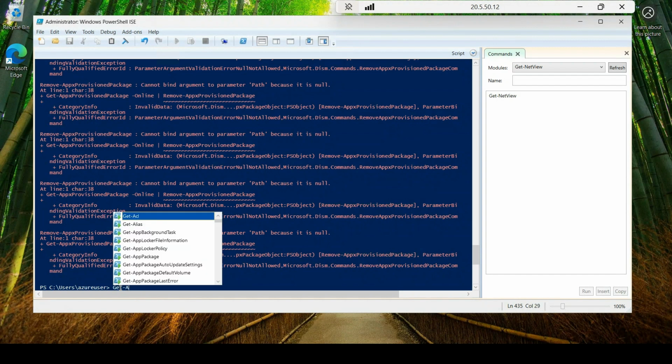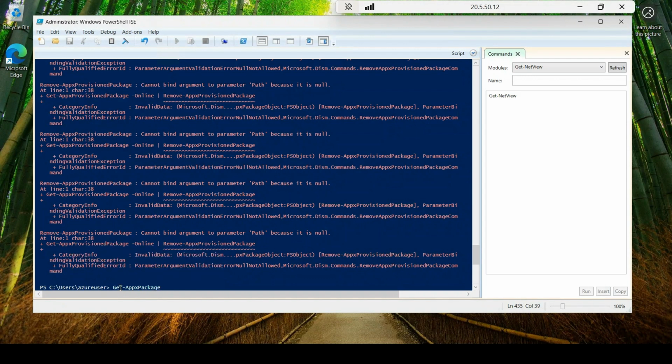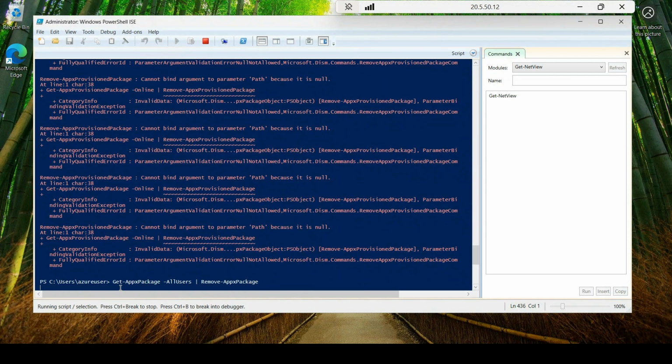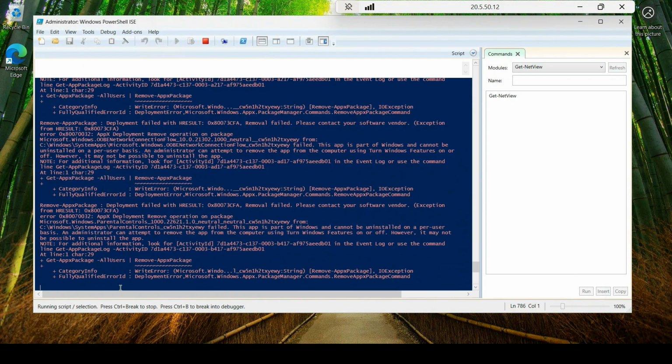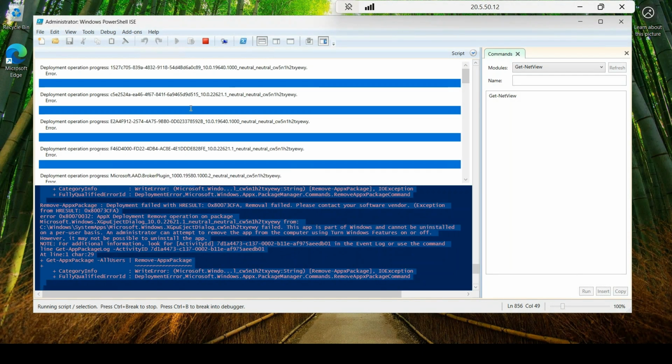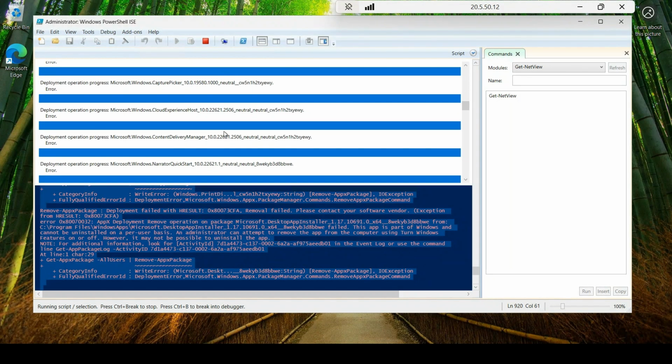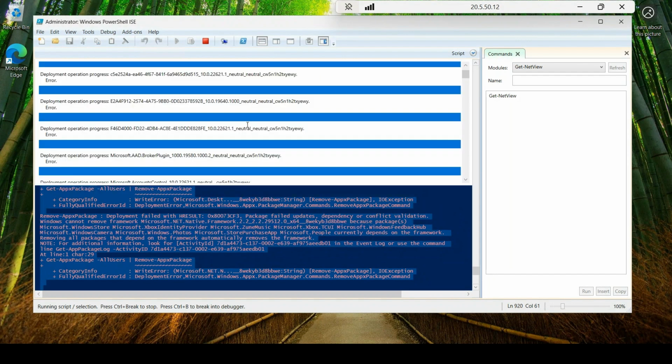This one that I'm also about to run, you get a lot of errors just because there's some apps that are not installed on the laptop or does not pertain to particular users. So let's continue. Enter. So if you can see this flashing here, there's a lot of errors, but then some of it have the result of complete. So we're just going to wait for that to be done.